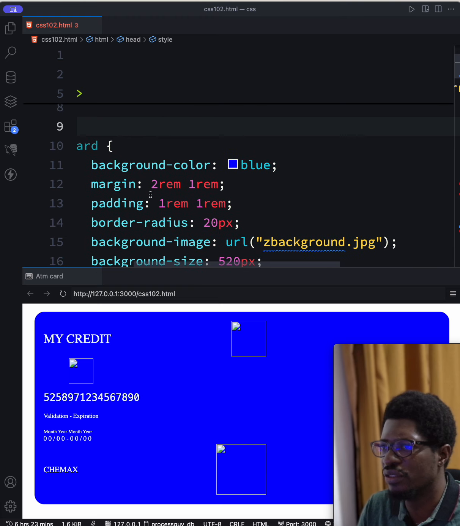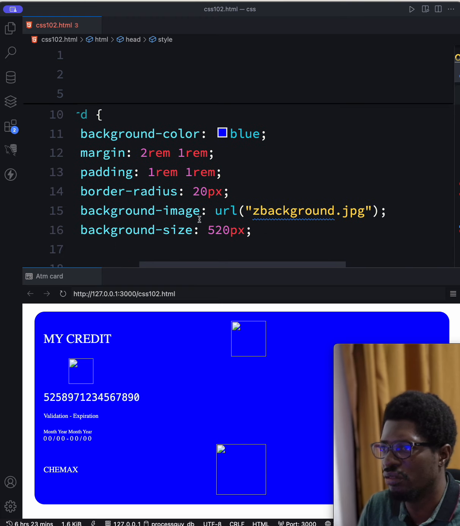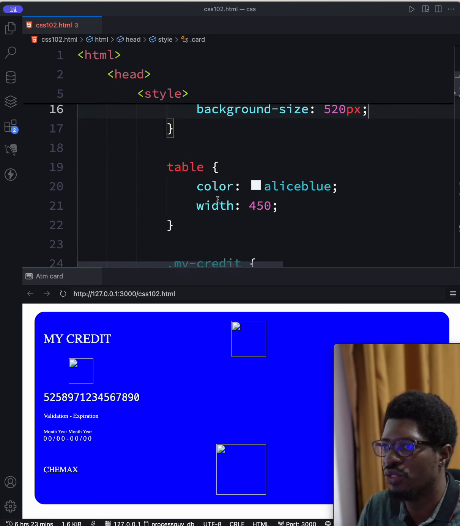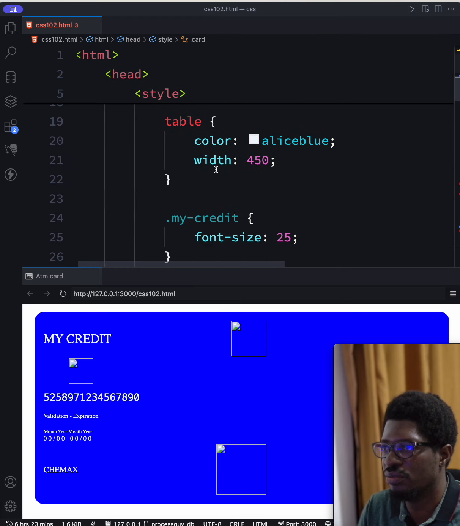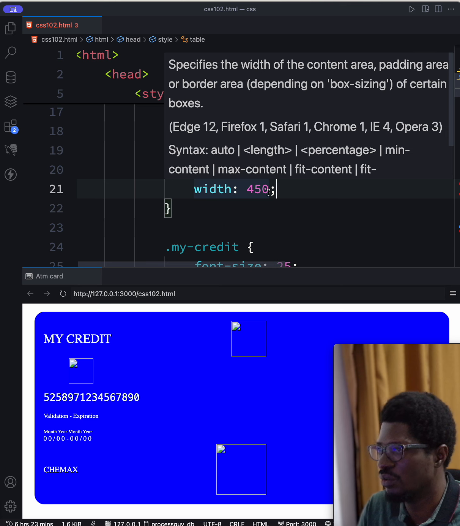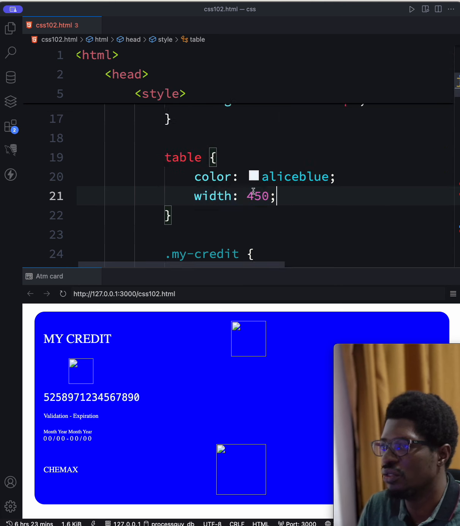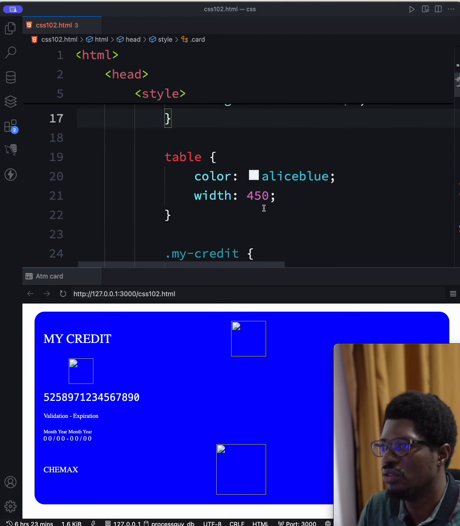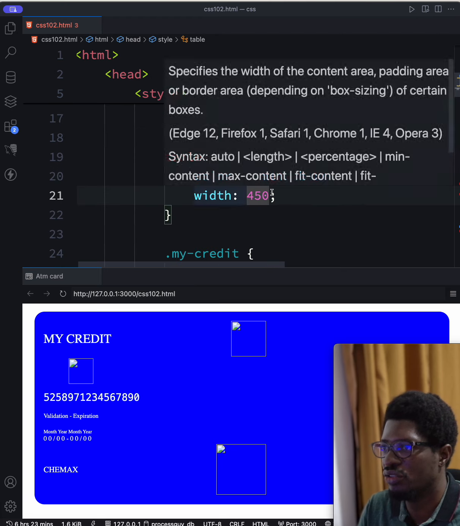So moving on to the next thing we have here, this is okay. This one, we didn't have the background, but that's fine. Properly implemented background size. The issue with the background size that you specify here is that it's limited, but that's okay. Moving on to the table, starting with the width. There's no measurement of the width that you styled. So always put measurements. You put a unit of measurement here, which is okay. You didn't put a unit of measurement here. That needs to be done.